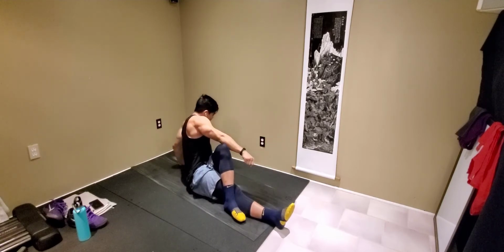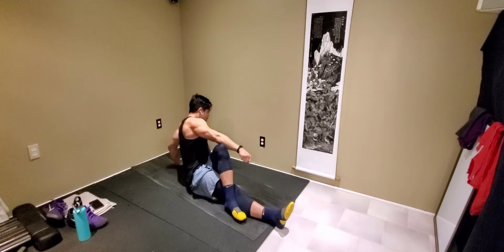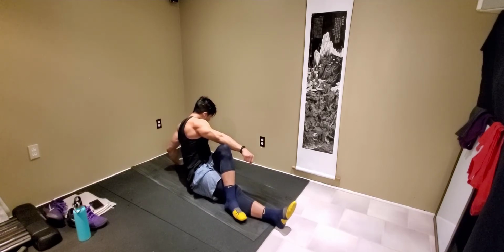Opposite arm, opposite leg twist. Side glute stretch and back stretch at the same time.